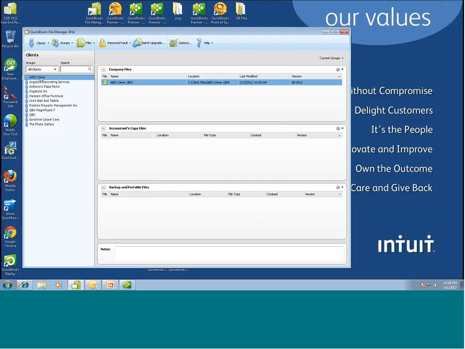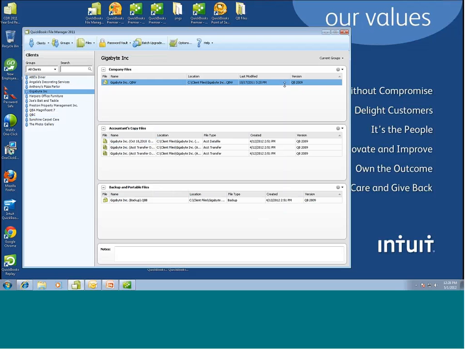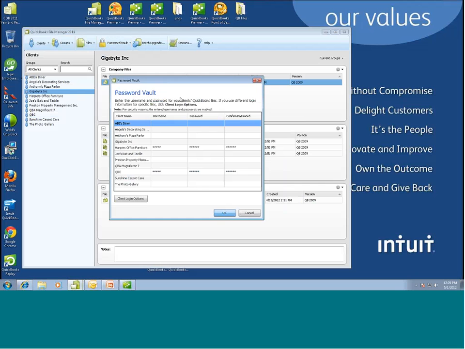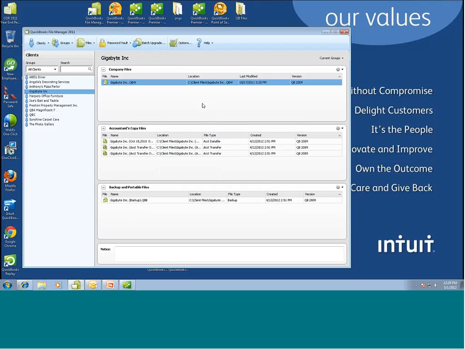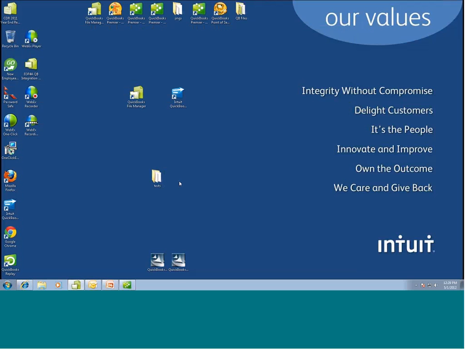What version was it last opened with? See, I have 10 here. I have 2011, 2010. I even think I have a 9. So long as I had that installed, I could double-click. All the file operations are there, and I would open up the file. Now, for 2011, 2012 files, there's even a password vault that you can maintain for the usernames and passwords for these particular file types. So it'll bypass the login screen. You can do a batch upgrade to 2012, and you can even group your clients together to payroll clients, enterprise clients, etc. So this is the reason for being for a file manager.